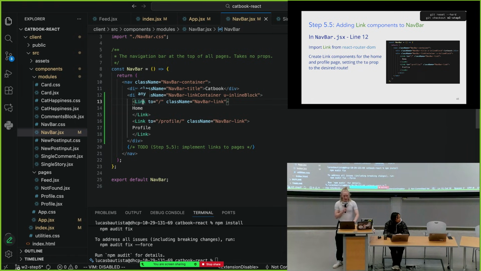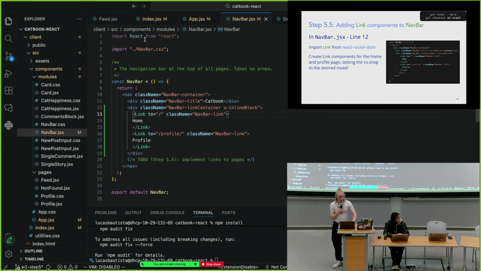Because this being a link component, React Router DOM will automatically, oh, yeah, okay, I think that link is imported correctly. If this doesn't render, then I'll have to import it manually. But React will automatically detect what the base URL is, and it will correctly navigate to the correct link from there.